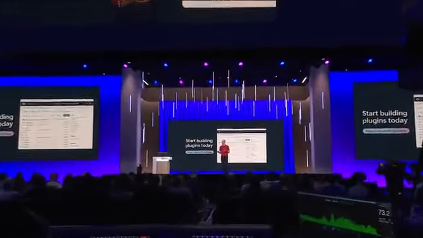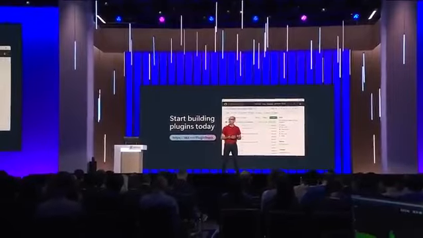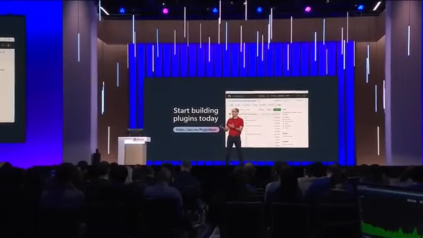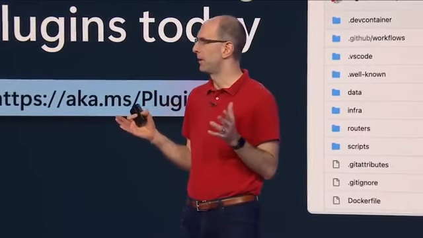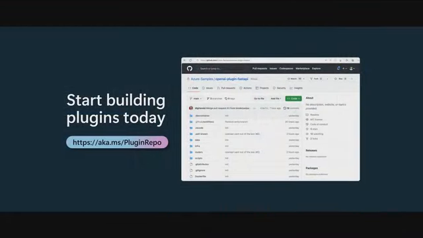So we've walked through how you can clone a sample AI plugin repo, add code to it, set up a CI/CD pipeline, and deploy it into Azure. And as you've seen, everything is pretty easy to do. And what's even better is you can start doing it today. The exact same repo that we've done in all these demos is now public on GitHub. And all of the capabilities that we've shown in terms of Visual Studio and GitHub and Azure are now available for all of you to start building great AI plugins with it. And the beauty is it'll work with not just ChatGPT, but with every Microsoft Copilot experience, as well as the Copilot experiences you build yourself.